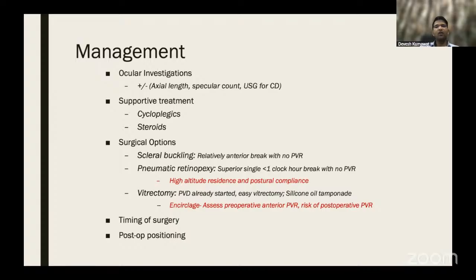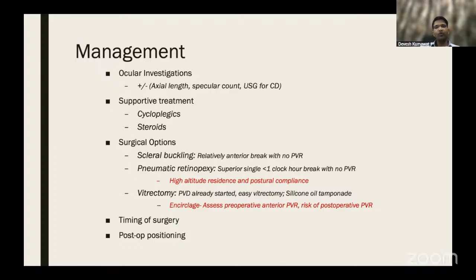Pneumatic retinopexy, again, you can consider whether it falls in the criteria for pneumatic retinopexy, yes. But if the patient resides in a high altitude area, there would be an issue if the patient wants to fly to Rishikesh or considers going to Rishikesh. So the altitude might be different. So that could be a troubling factor or a factor that could interfere in your management plan when you're considering pneumatic retinopexy or vitrectomy with gas tamponade. Then vitrectomy, yes, vitrectomy can be considered again an option. You have to discuss the pros and cons, give the pros and cons here.